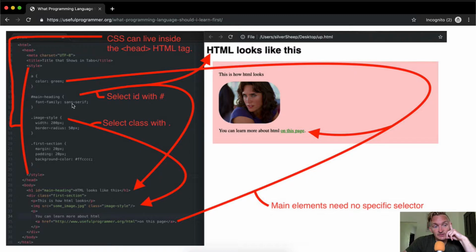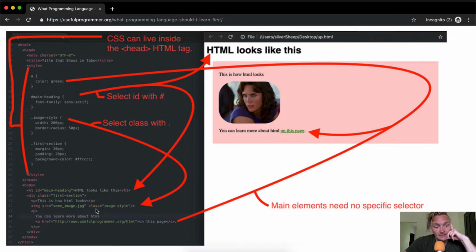Here we've set it to be without sans serif. So you'll notice that the font of HTML looks different than this one because we've used the ID selector of main heading to make this sans serif. An ID selector is denoted with a pound sign. That's really important because class selectors are denoted with a period sign. When you go to classes in high school, you have first period, second period, and third period. So that's how I remember that. And then the ID is just the other one.